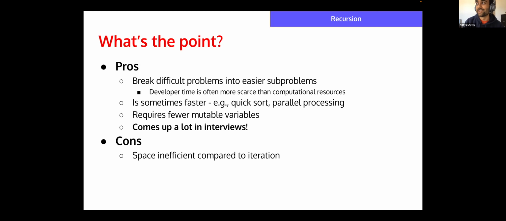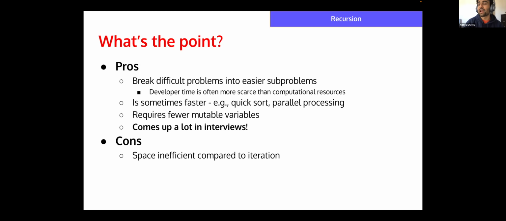And for a lot of organizations, especially smaller organizations, developer time is more scarce than computational resources. So being able to write a very simple change, a few lines of code, to a complicated problem allows it to be easily reviewed and then deployed faster, which will help a lot.